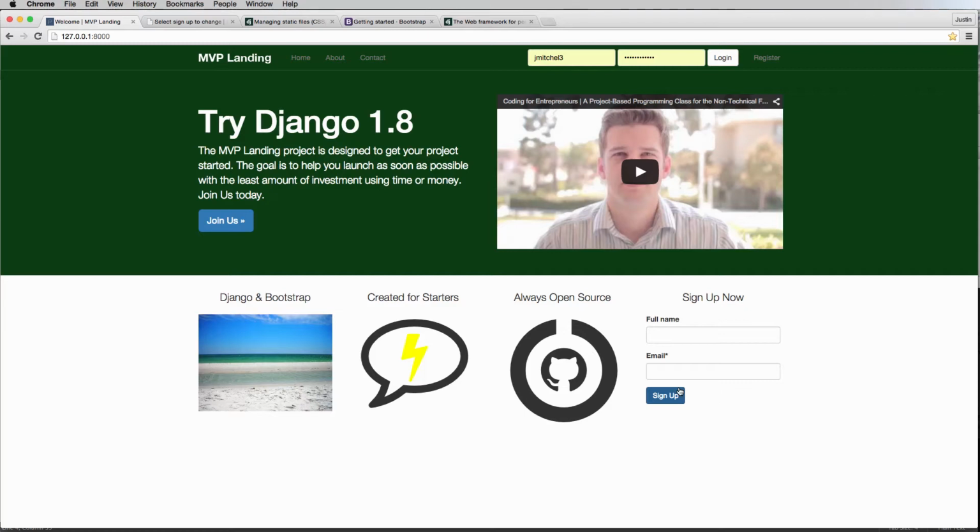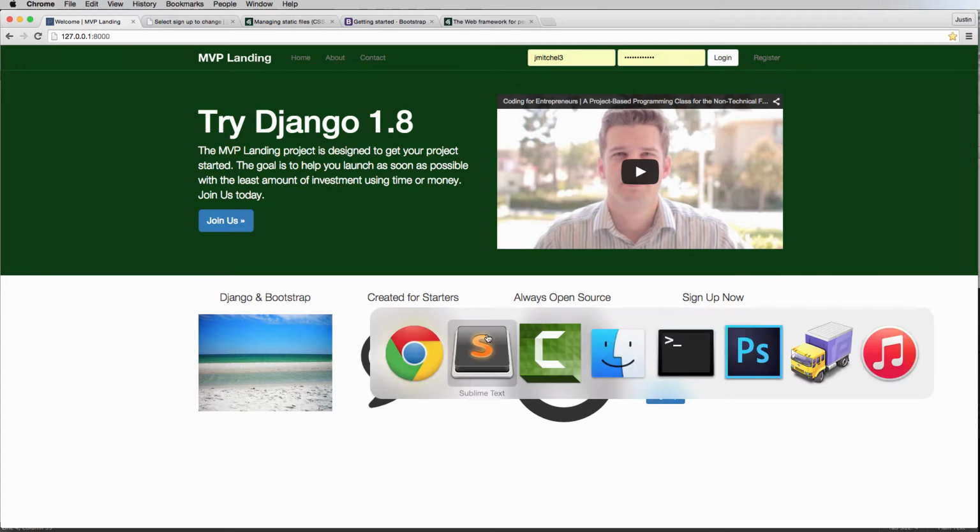All right, so in this one, we are going to be setting up the site to eventually go live. That means we're going to bring it onto a real server and actually have it running in real production mode. So we're going to set up everything for production and get it onto a server and actually activate that server. And in this one, we are going to be using webfaction.com.